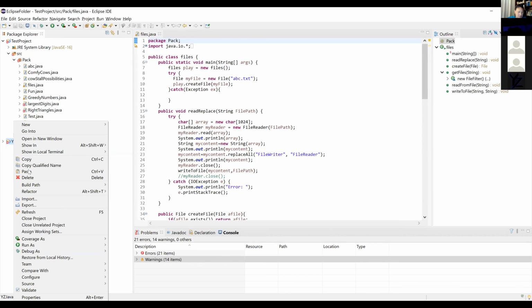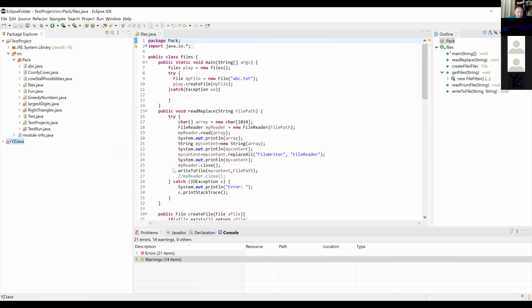Close it. Do you see the close project? Up a little bit. Yeah. You passed it. And the refresh. Yeah, close project. I never ran into a situation like this. You even cannot close it.